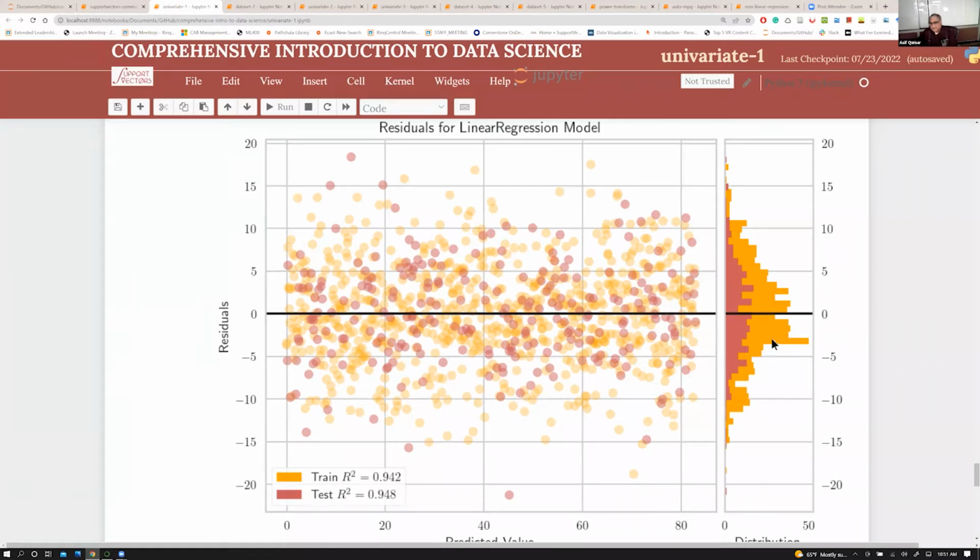You would like to see that your errors are normally distributed, bell curve distributed around 0. Right? And you want to see that there is absolutely no pattern in the residuals. When there is no pattern in the residual, you feel happy, and there is a lovely word that you use.